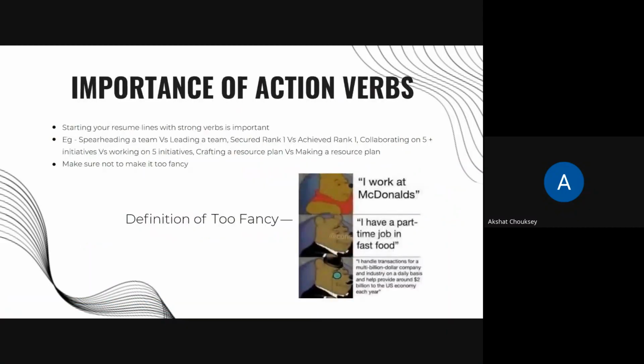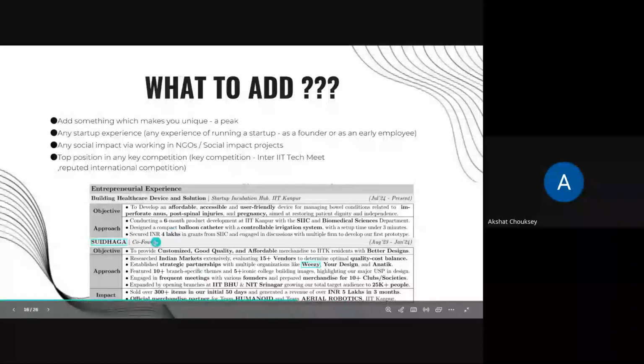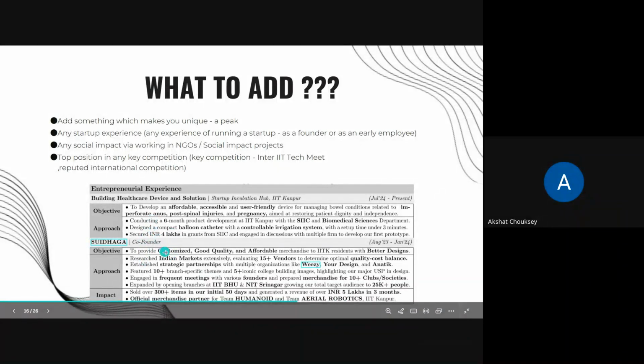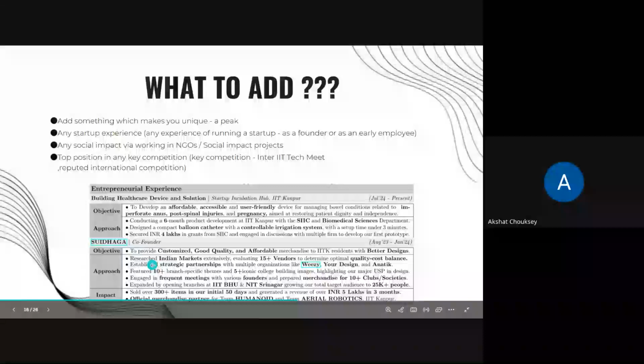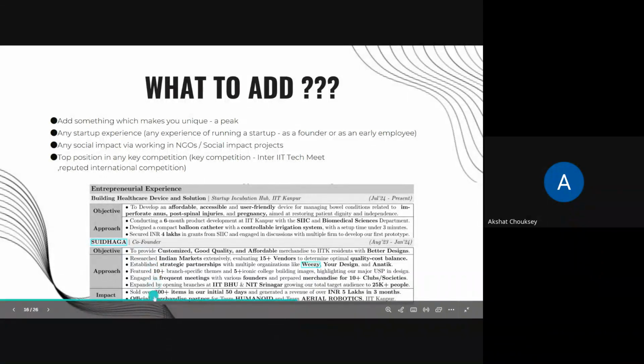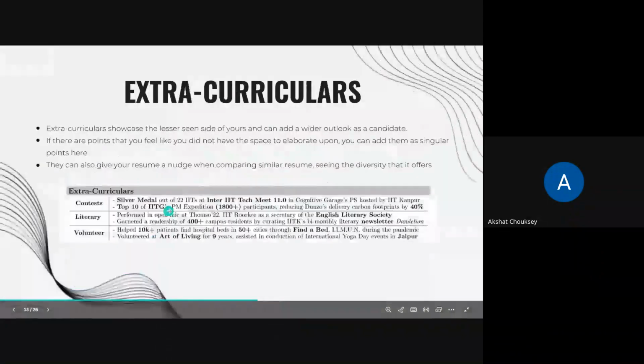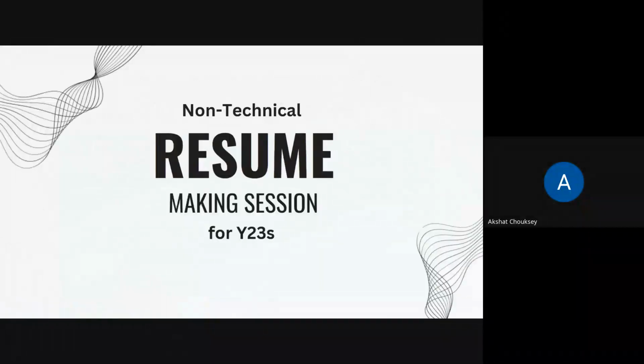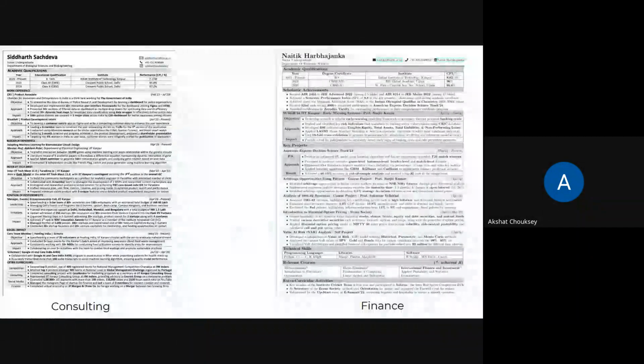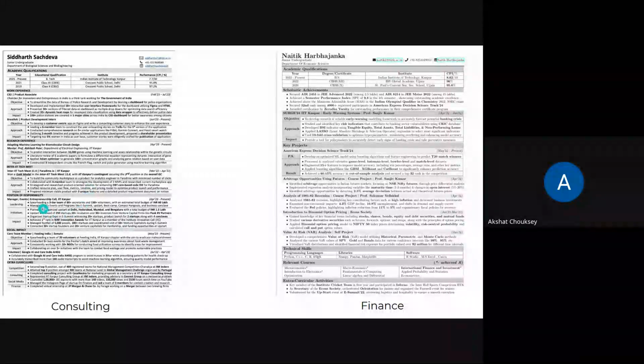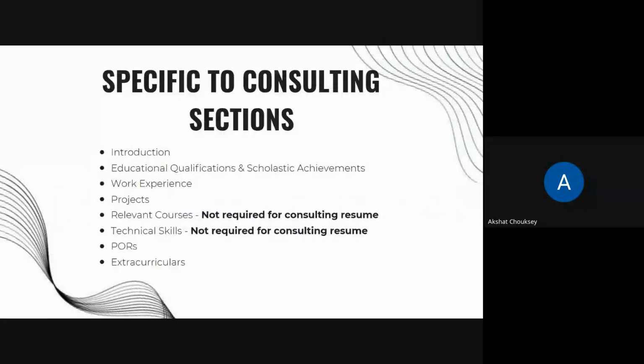Cool. Now, do include action verbs in the first part of your sentence while writing. See the action verbs which I have used: conducting, designed, secured, research, established, featured, engaged, expanded, official, sold. And see the action verbs which everyone uses: planned, organized, achieved, managed, conducted, collaborating, spearheading. So make sure you have action verbs at the start of your sentence.